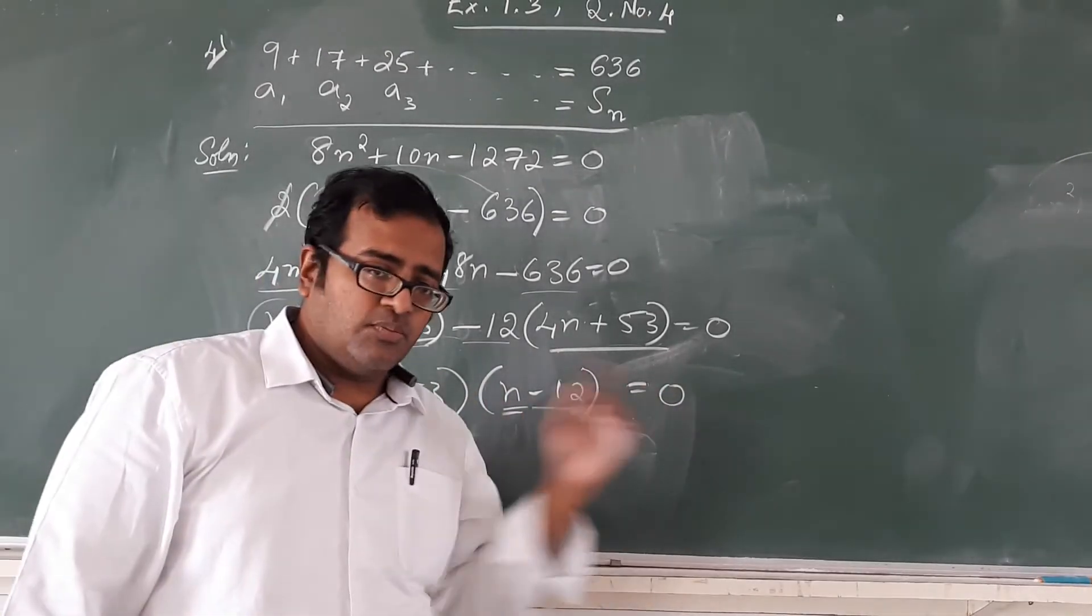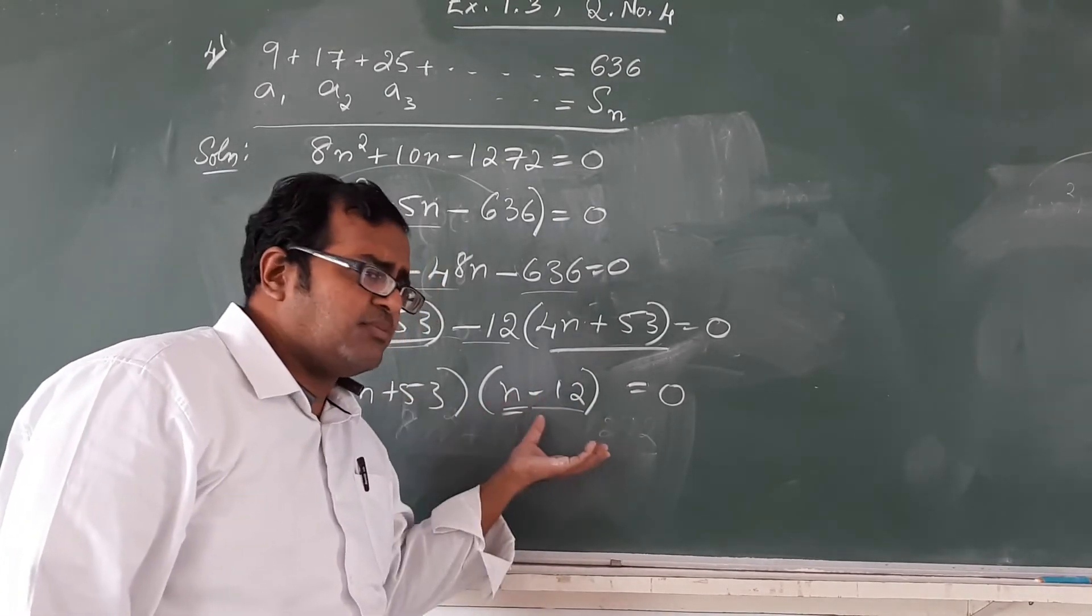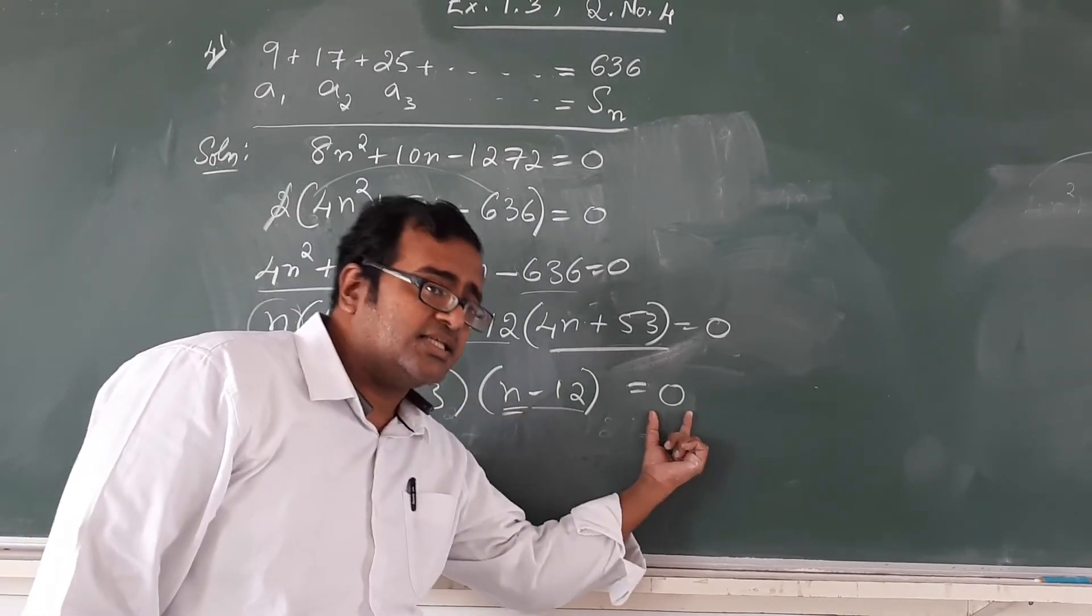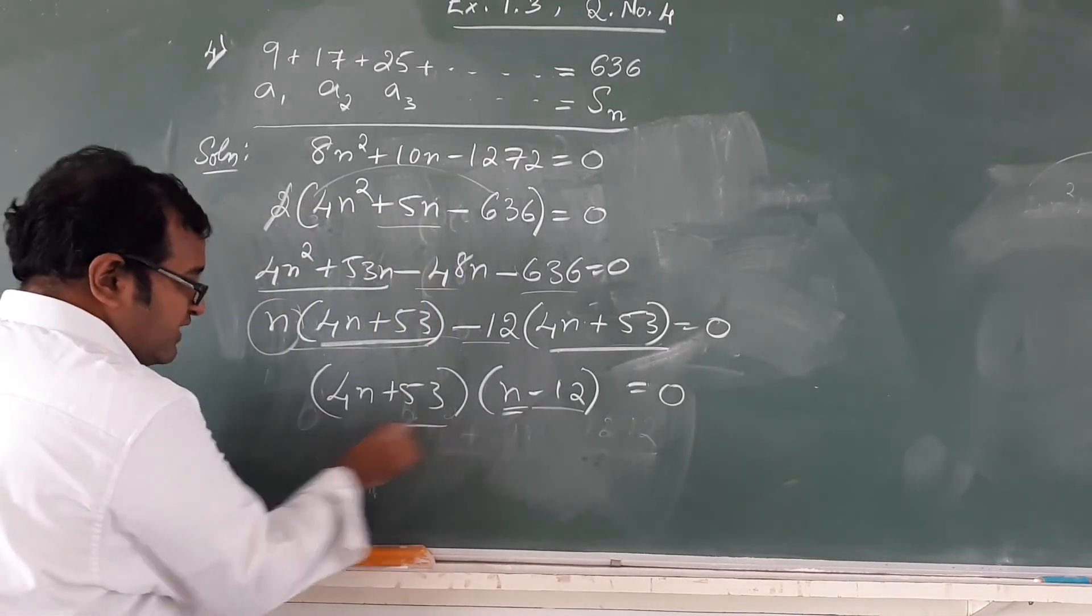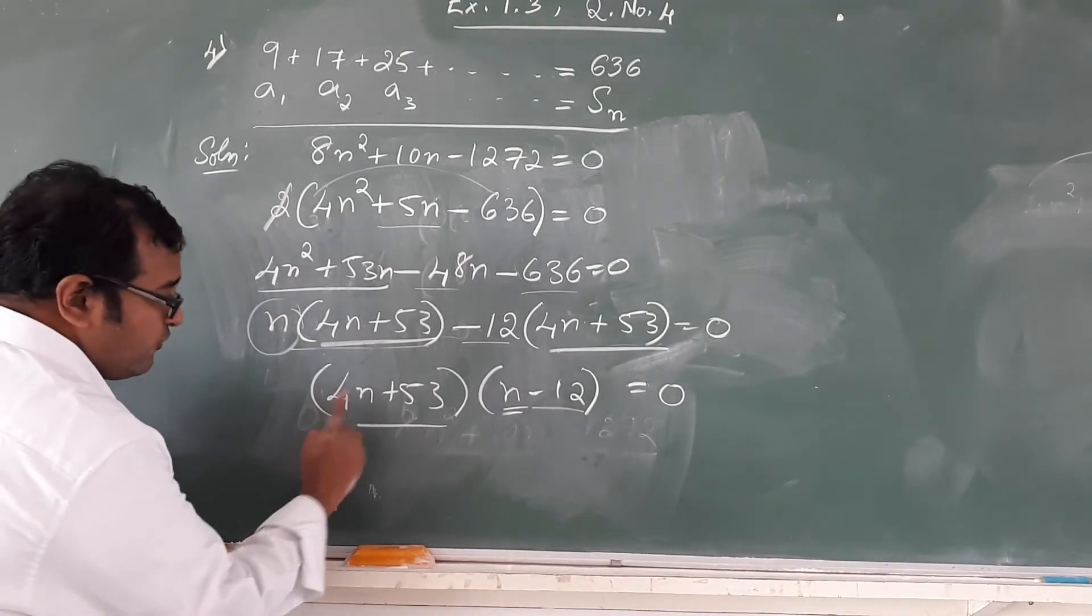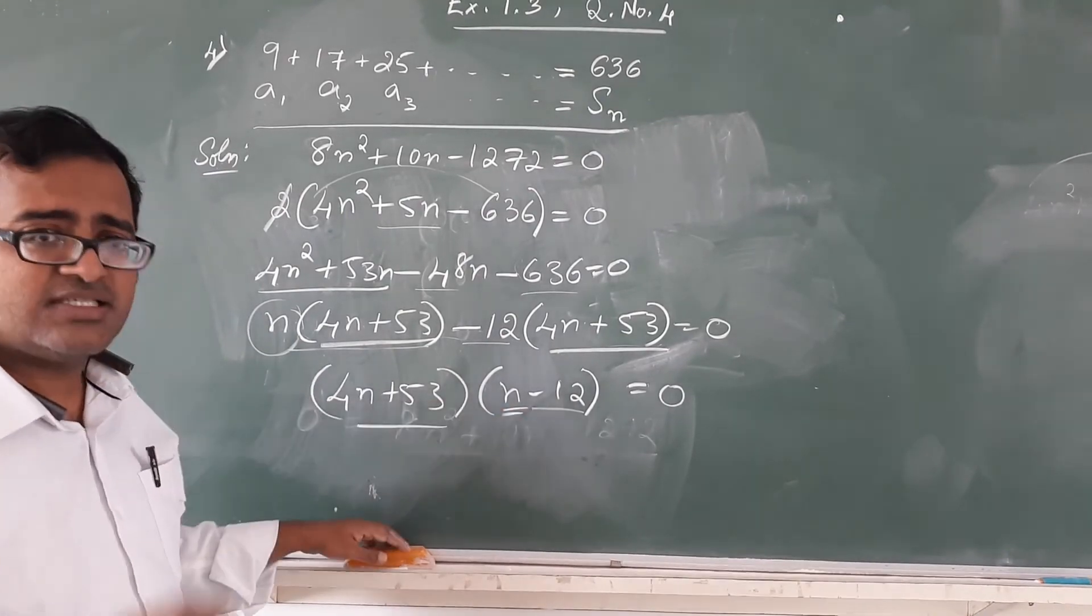Since 4n plus 53 is 0, we get 10 remaining in the first place, and after minus 4n plus 53 is gone out, so minus 12 is at the next place. So we have n minus 12. Now product of two numbers is 0 means either the first one should be 0 or the second should be 0 or both of them can be 0. But if none of them are 0, you will not get the product as 0. Means either first one which is 4n plus 53 must be 0. If 4n plus 53 is 0, let us continue the discussion from here.